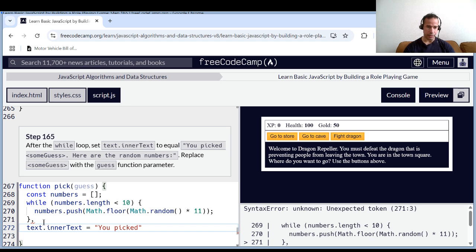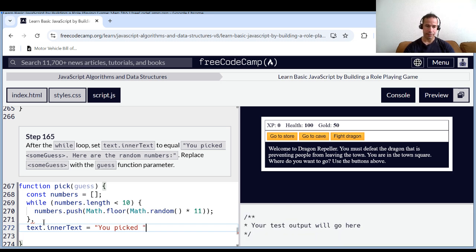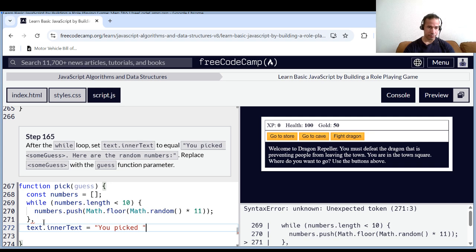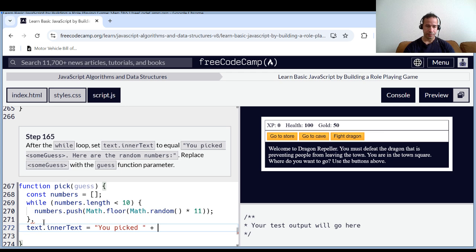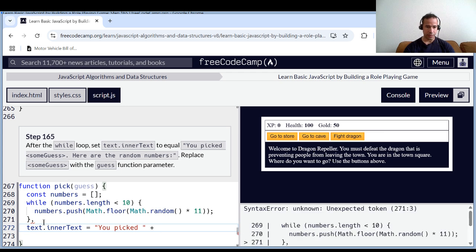Okay. You pick number. Okay. Replace some guess with the guess function parameter. Okay.